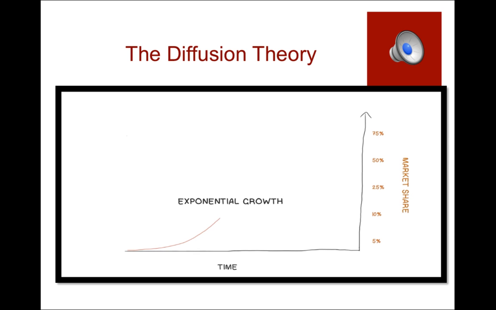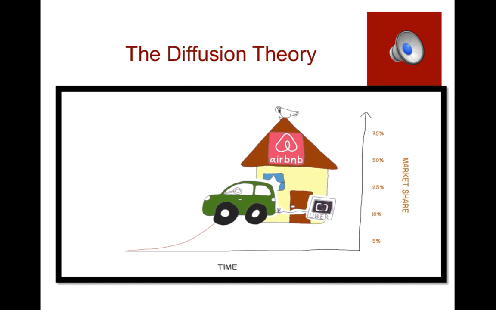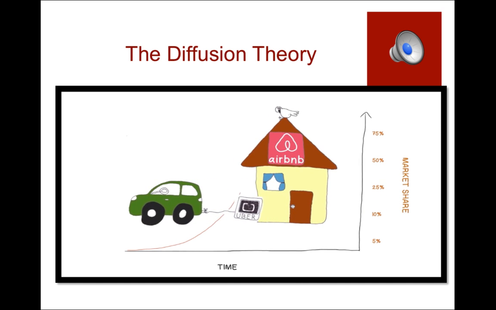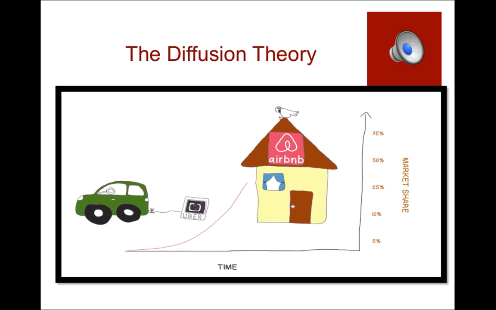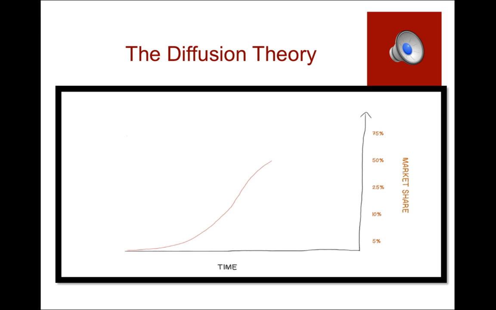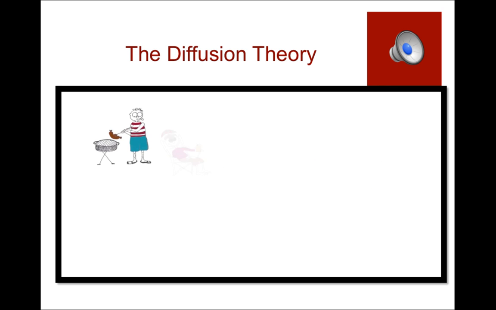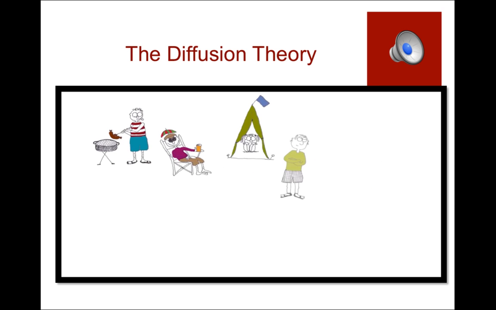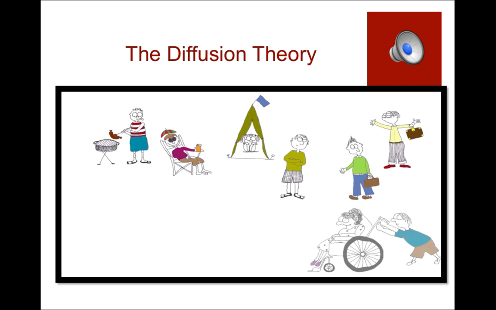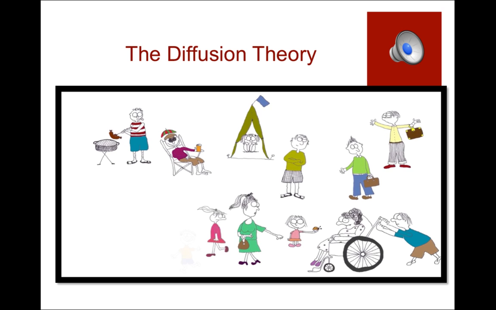Exponential growth is what we see right now in many solutions, for example Uber and Airbnb. Rapid growth rates, and typically then we call them disruptive innovations. Once exponential growth is over, we enter the stage of slowing growth. And after that, we see a plateauing. Examples for plateauing over the last 5 years were analog photography or DVD players. So you can see how the diffusion of innovation theory, the 5 cohorts, can be mapped to the S-curve and allows us to understand who, in what sequence, and at what speed adopts innovation.